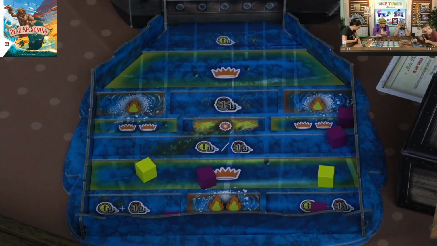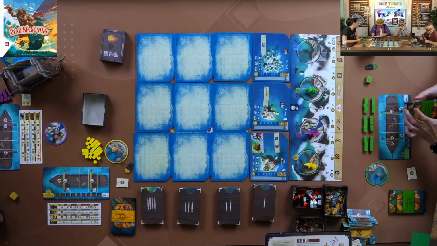How do I track that? With damage tokens. We have fire. Flames? With the fire. Got it. All right. Sinking a ship is bad. Any money you have, you lose.